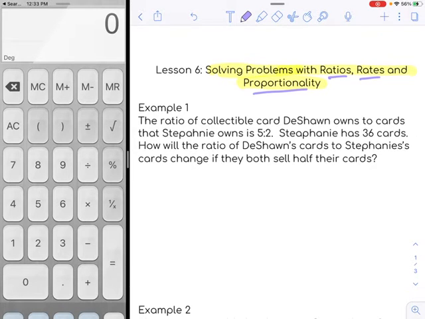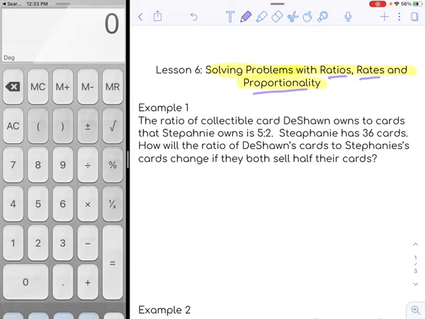Remember, you can use your calculator during this entire topic. Just a reminder, make sure that anything you're putting in the calculator, you are showing on your piece of paper or on Desmos, whatever activity you're doing. Make sure you're still showing whatever you're putting into the calculator for your work shown.